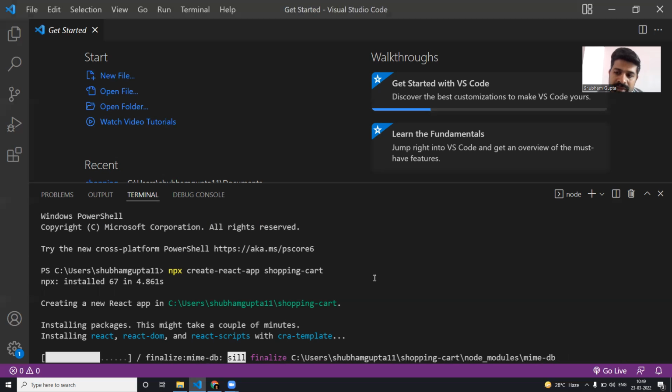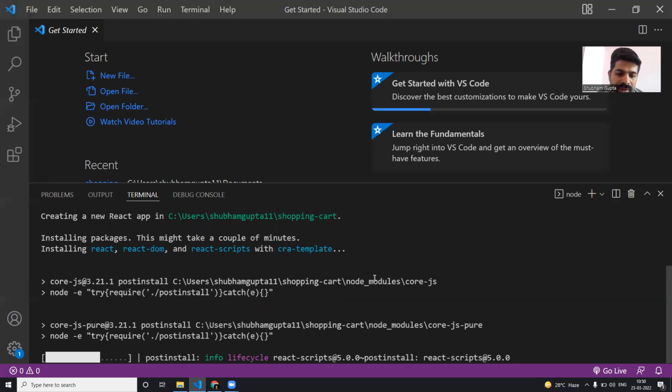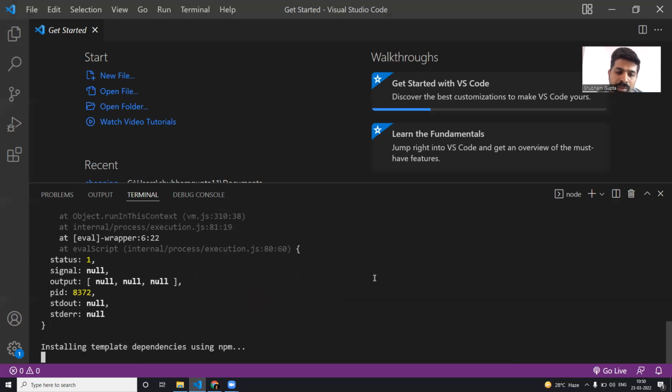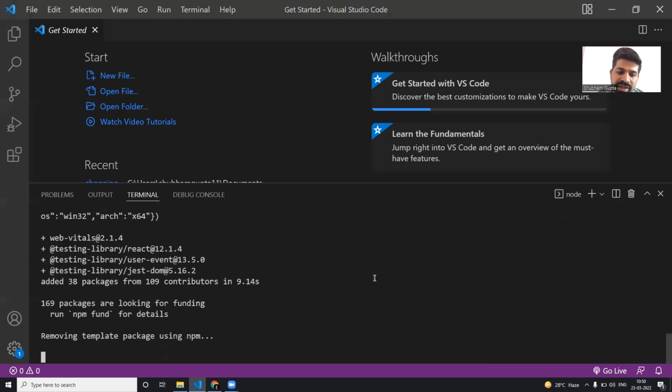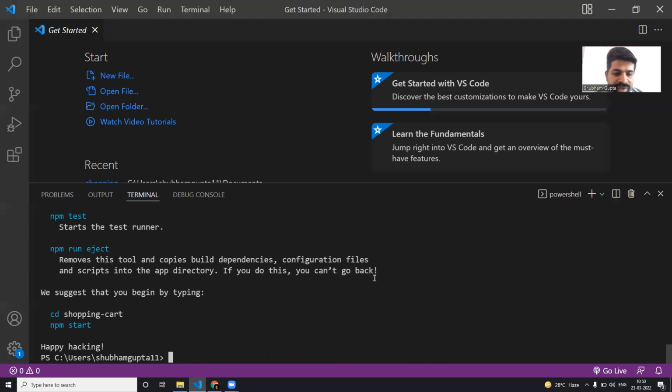So just to give an idea of what we have to build here: we need to create one registration form, one login form, and then we'll have some mock products, and we'll start adding them into the cart. So what components are we going to create? One is header, one is product list, one is cart list, one is product, one is registration, and one is login.